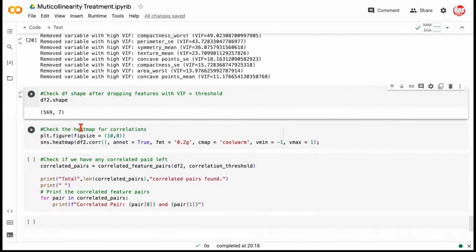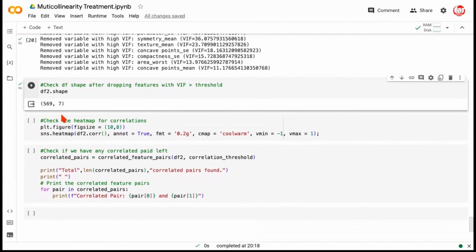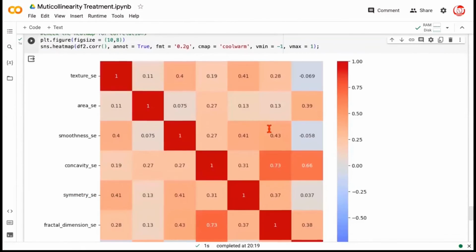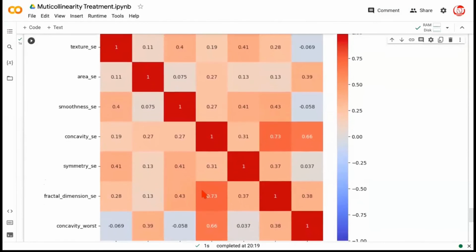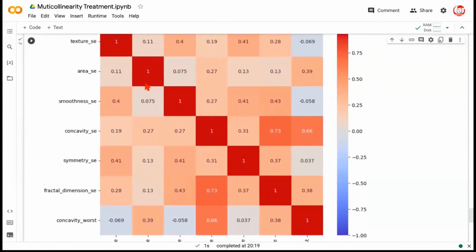And now if we try to look at the heat map, because we're left with only 7 columns, we can also afford to do the annotation with 2 decimal places display. Let's see how our heat map looks like. Here is the heat map. So now if you see, there is no pair of correlations which is to the north of 0.9 or even close. All the features that we have do not seem to have correlations.